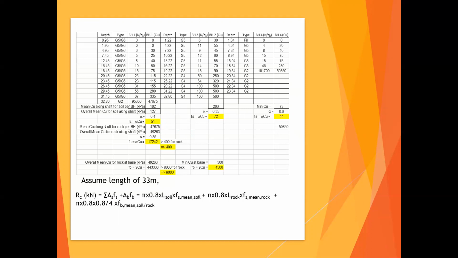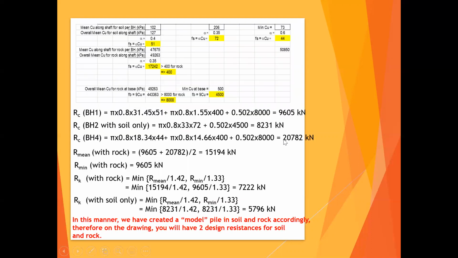Now you notice the difference. Just now we used 250 and 6,000, because we treated the whole site as controlled by soil. But now after we divide soil and rock, we actually segregate the two already. So now this generic equation is different. It becomes the mean friction multiplied by the soil length, plus the rock socketing length multiplied by the friction in the rock. Then of course, depending on the base, whether it's soil or rock, we use the corresponding base resistance. Now take a look. So we go through this equation, so it becomes a more lengthy equation.